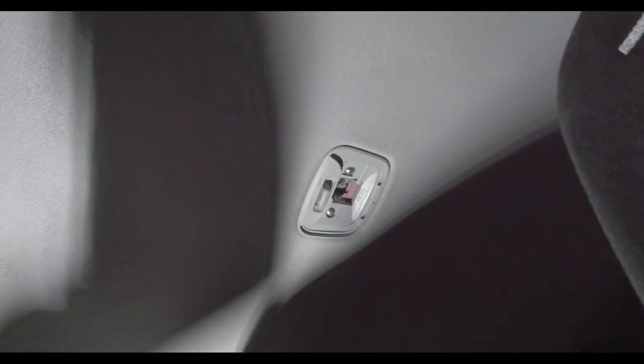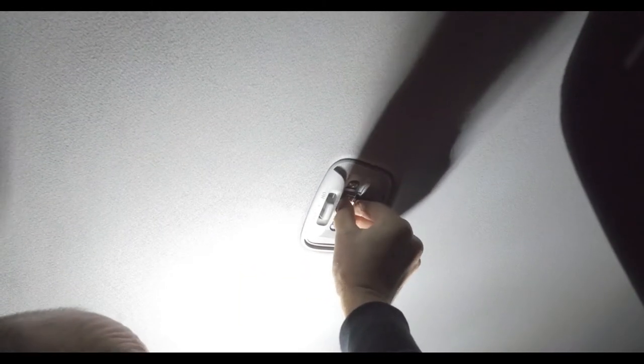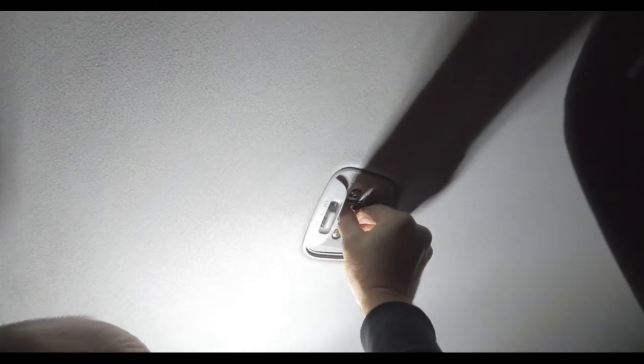Inside the car again — this is the dome light. That's the standard Mitsubishi OEM halogen globe. I'm just going to pop that out — really simple. There's a little tab there to remove the diffuser. I'll turn this other hand light off so I can see. And I'll just grab the Illumo globe and put it in. That's the Illumo one there. So again you can see the difference — much wider, much more light, massive difference.